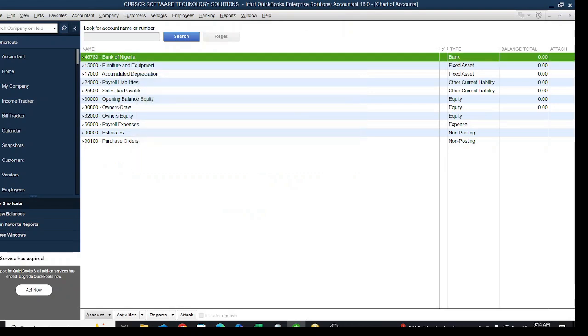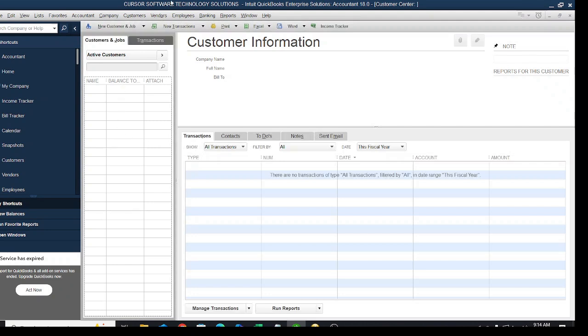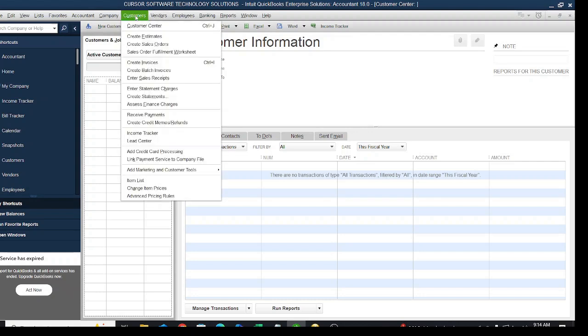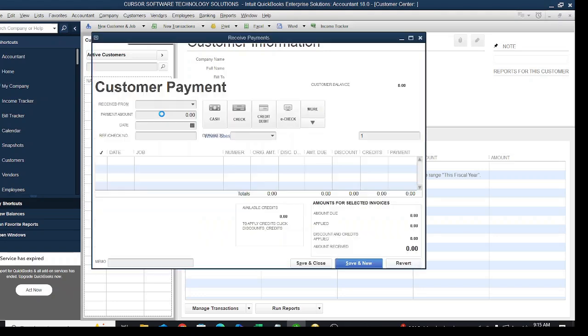Now I want to use this particular bank in one of the transactions. I'm coming down here now. Let's say I want to use it for receipts or payment of a particular thing. So I'm going there now. Let's say customer and go receive payment. I'm just going there right now.